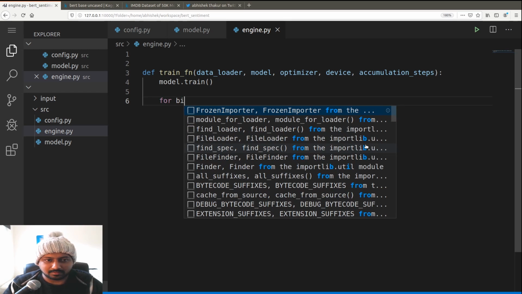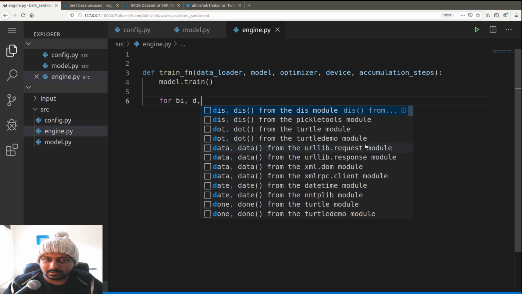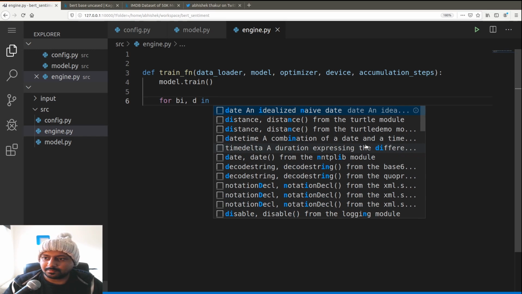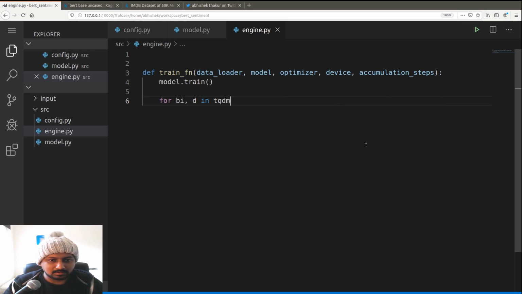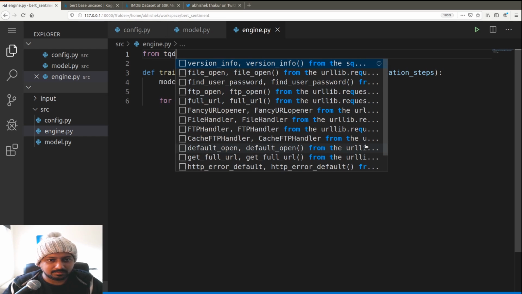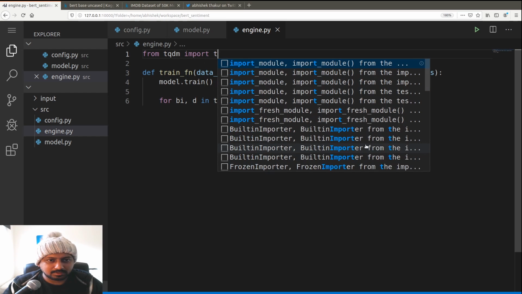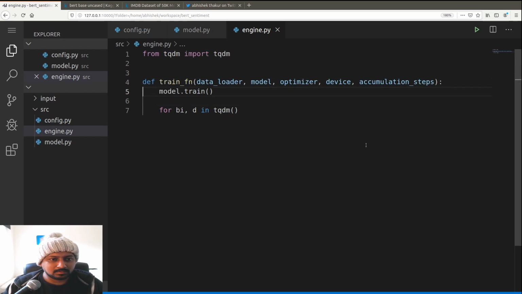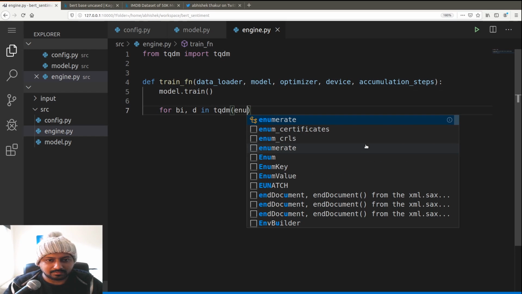So I say, okay, for batch index, dataset in, let's add tqdm just to monitor the progress, from tqdm import tqdm, and then you have enumerate.